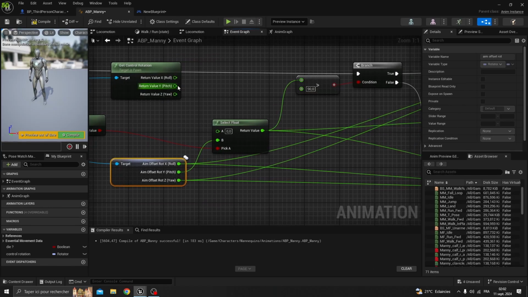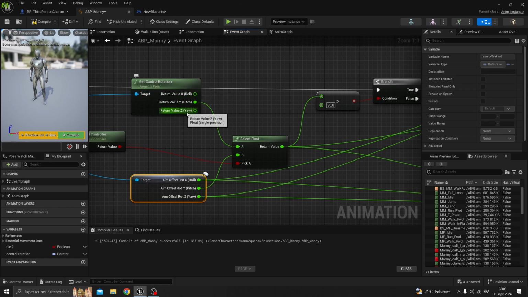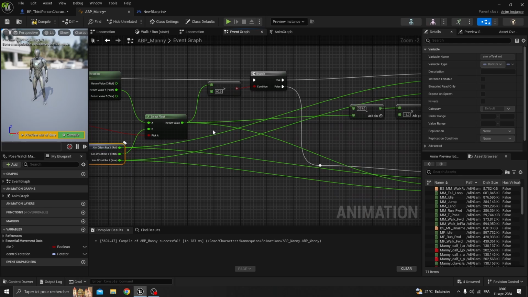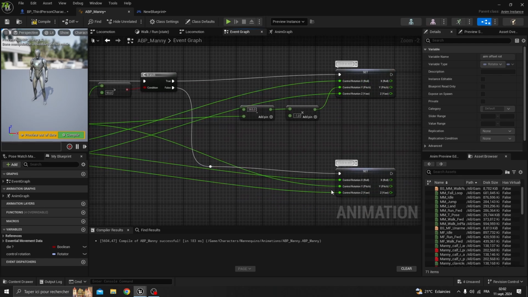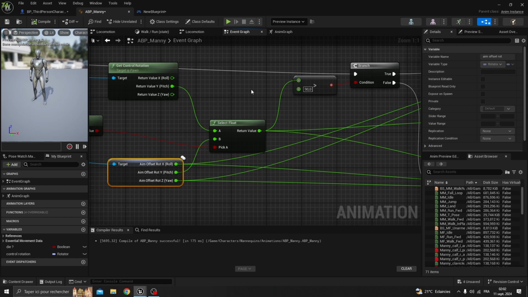Here I am only using the Y value because I am moving the character up and down only. I don't need the X and the Z. You can see that they are directly linked here and they have no effect on the aim offset.